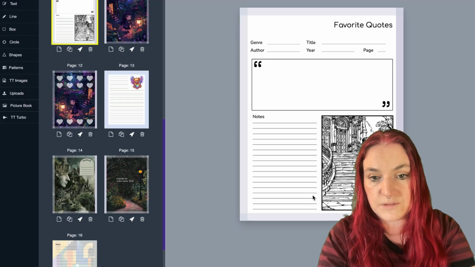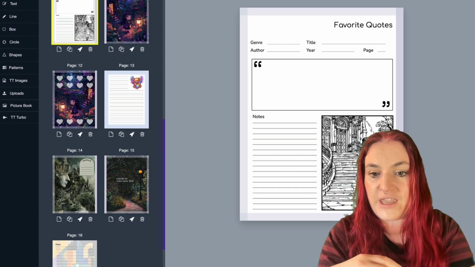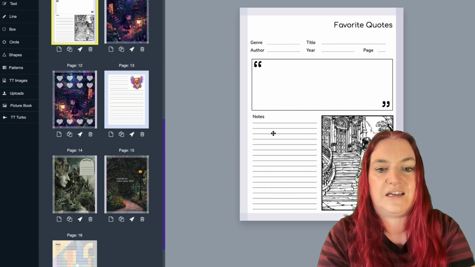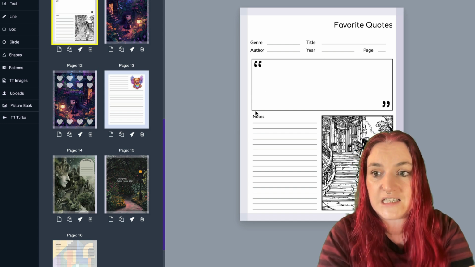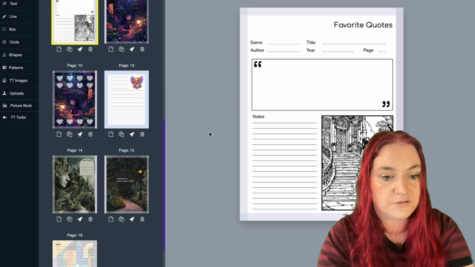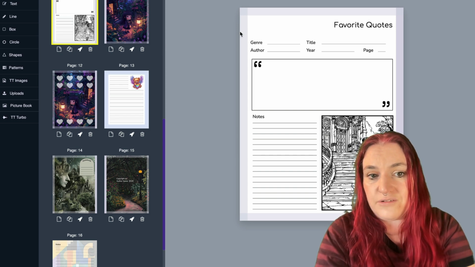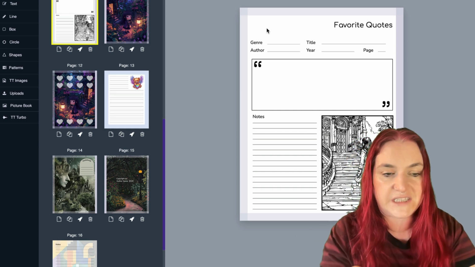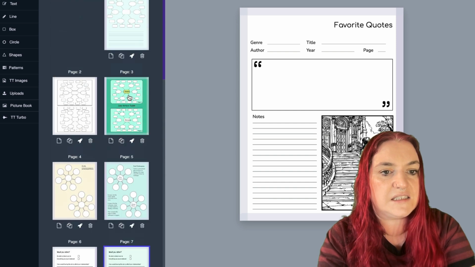There's a quotes page here, which again, kind of has a Dark Academia theme. It's got a little colouring picture that I made in Midjourney. And then this is where you can make a note of a quote that you particularly love in a book or a story. And you can write about it here. So this would make a book on its own, a quote book where you just have pages for people to write down any favourite quotes they have. So that's the TT file.